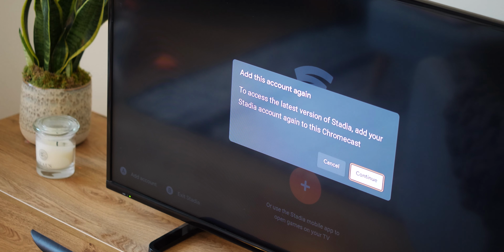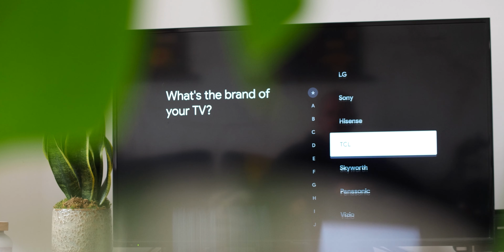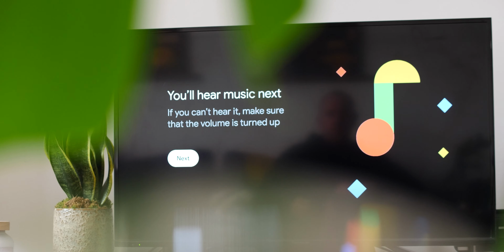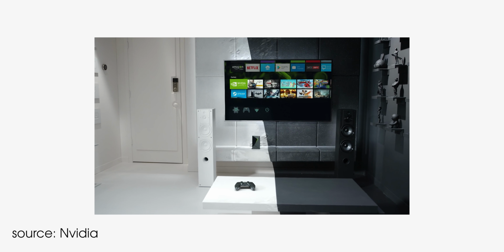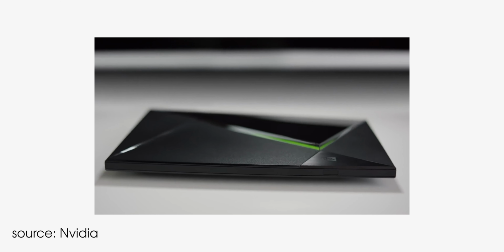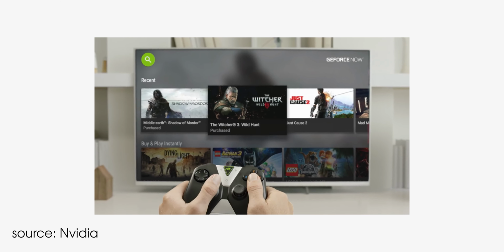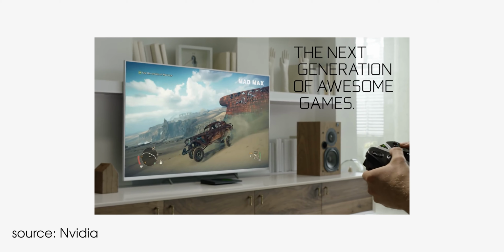For that reason, you might want to pick up the Chromecast Ultra if you do want to play Stadia right now, or hold out and hope that the Android TV app comes before the end of the year. That said, you can get comparable Android TV set-top boxes that, with the coming update, will resemble the Google TV UI and experience. One of the most popular alternatives is the Nvidia Shield TV, which includes some exclusive GeForce features and can even be used as an emulation box for your favourite classic consoles. You can achieve something similar with the Chromecast with Google TV, but a lack of CPU grunt might limit your options for playing certain 3D console emulators.